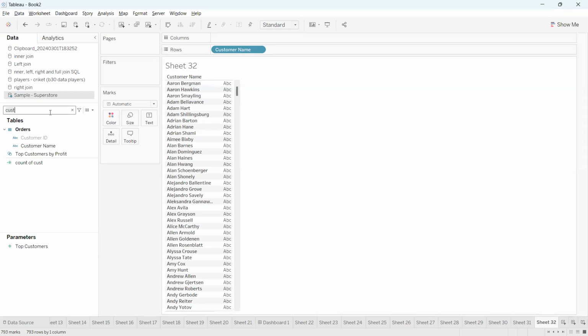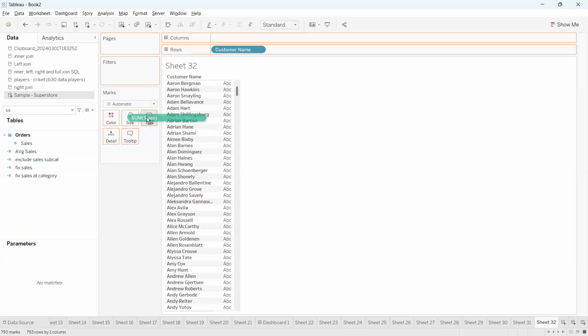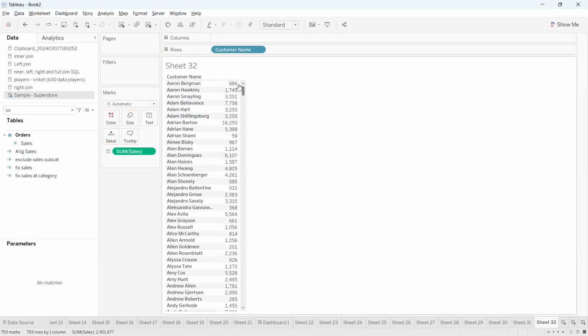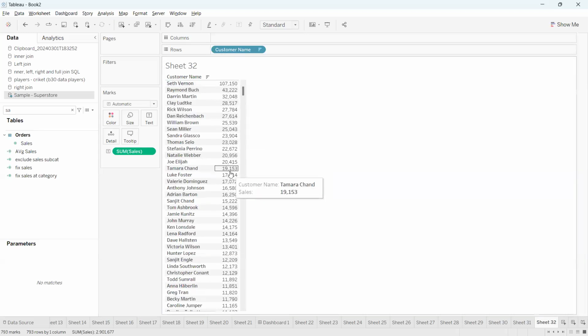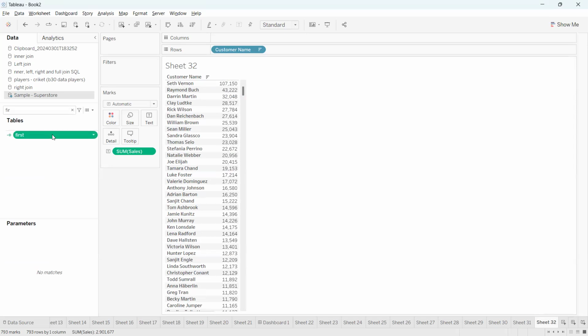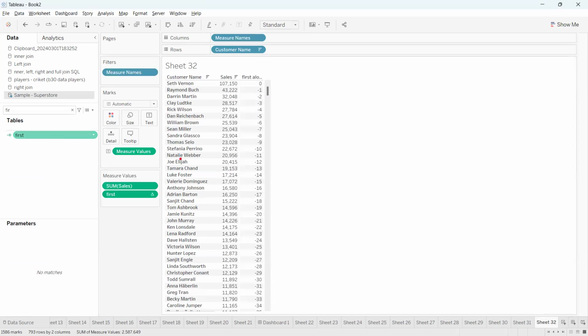So what is my requirement? Just drag the customer names into the text here. Now arrange it in descending or ascending order, anything is fine. Now my requirement is I want to show the top 5 customers. To show the top 5 customers based on the sales value, we used the condition option earlier. Now instead of using that option, we can use the first function here. Whatever first function I wrote earlier, I can use the same function in this sheet also. You see, first 5 records means from 0 to -4.